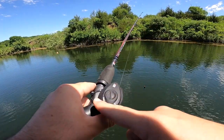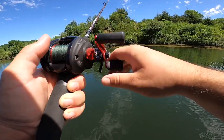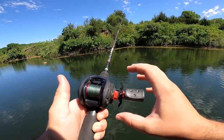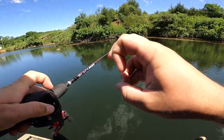I usually set it right in the middle, between max and minimum. This is your tension knob. Tighten this thing up, reel your bait up. See, if it falls like that, you wanna tighten it up a little bit more. So now it's not falling. See how my bait's not falling? You wanna loosen it till it starts to fall. There you go, see how it's falling? Now watch. No backlash. That is how you program a baitcaster.